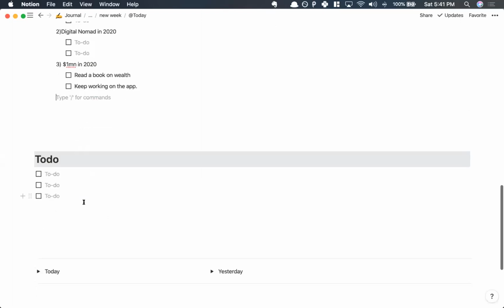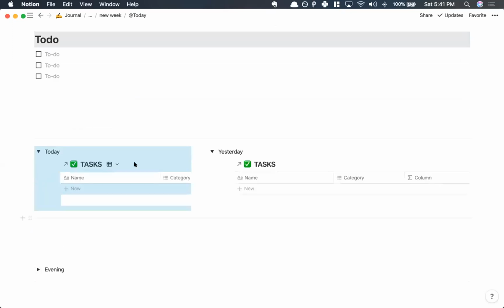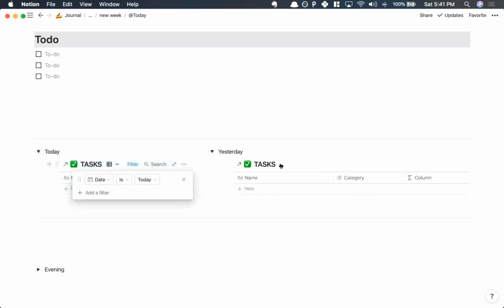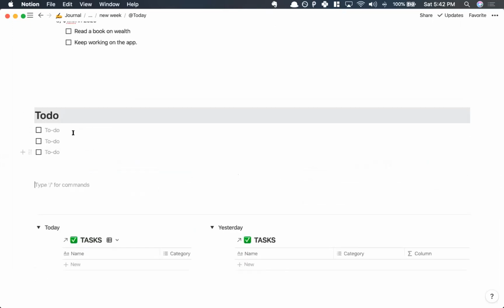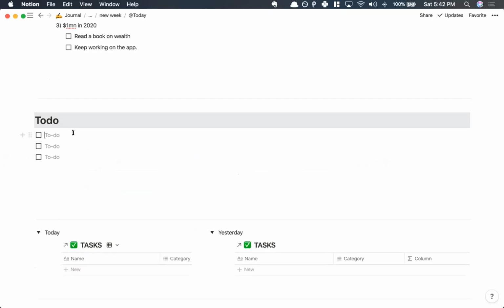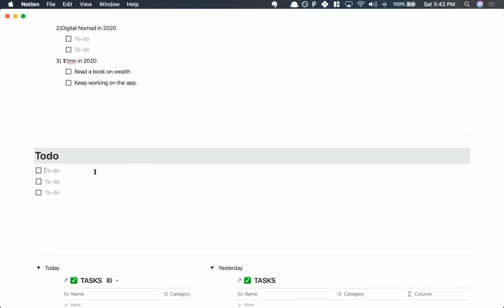Then this is something very cool and handy that I did, this is linked to databases and stuff. So yeah, tasks. Okay, so this will be interesting. I'll show you how this is interesting. So now let's say you have things to do today, apart from the priorities, like an actual to-do list, like get a haircut.